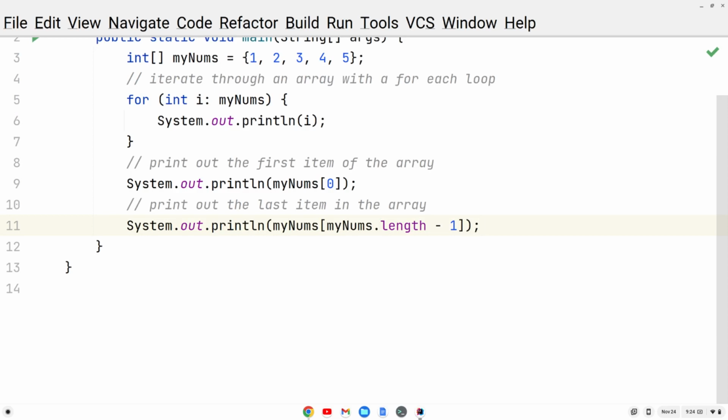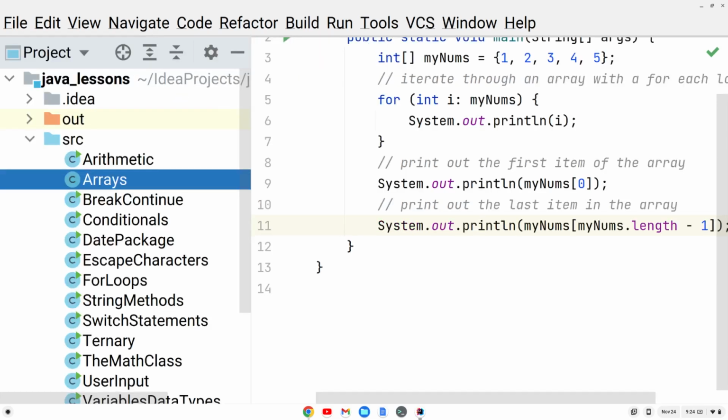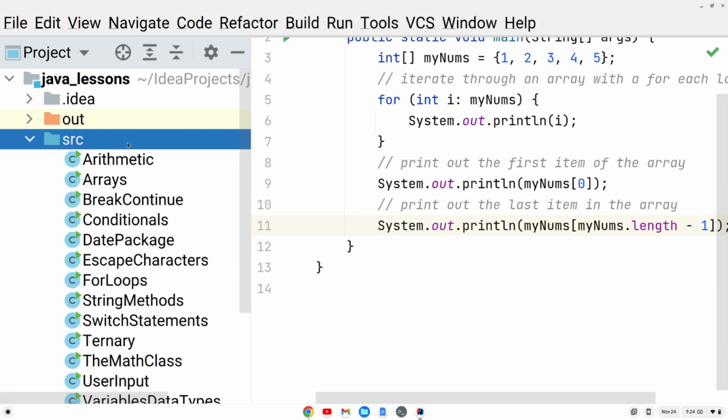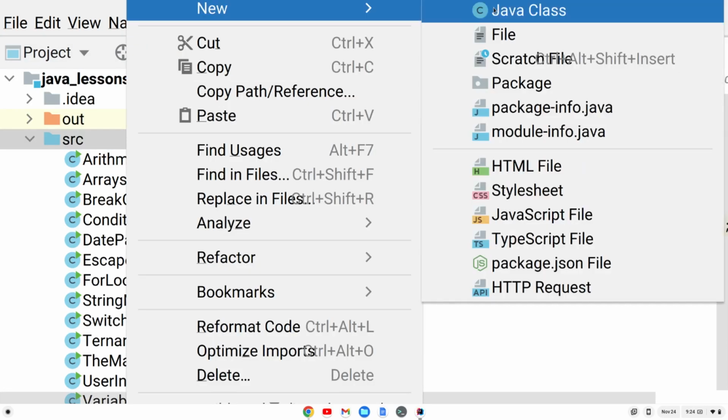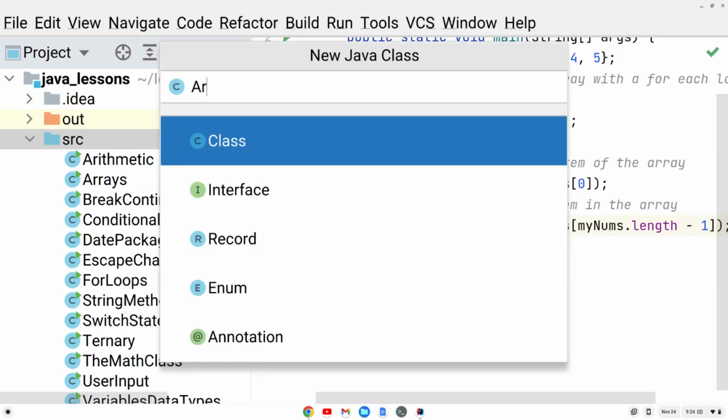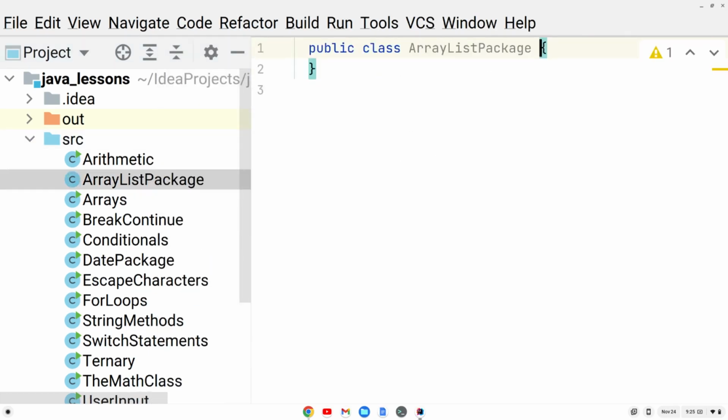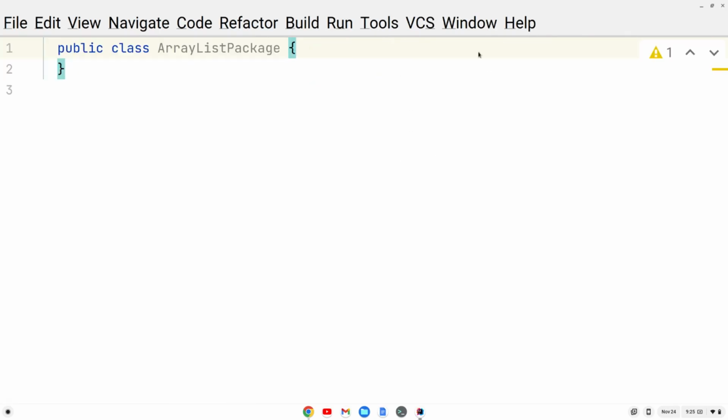So now I want to talk about bringing in some extra code for an array list. And an array list is important because you can change the size of the array with an array list. So let's create a new file. I'm going to call this array list package. Okay, and let's close out the side here.